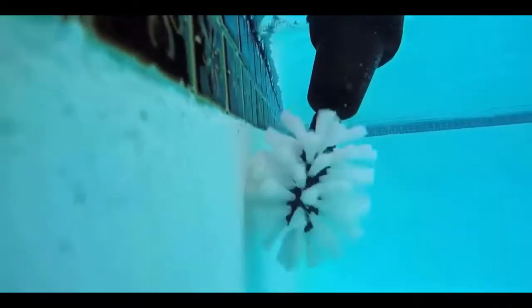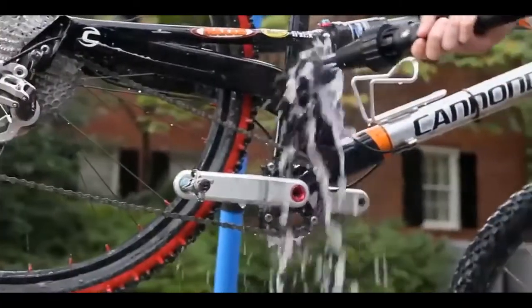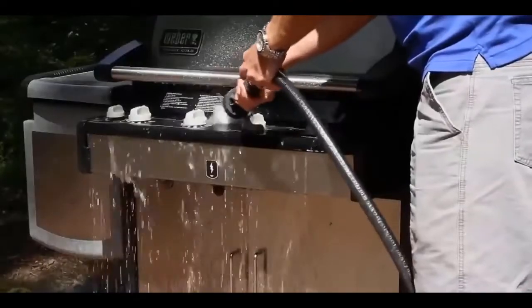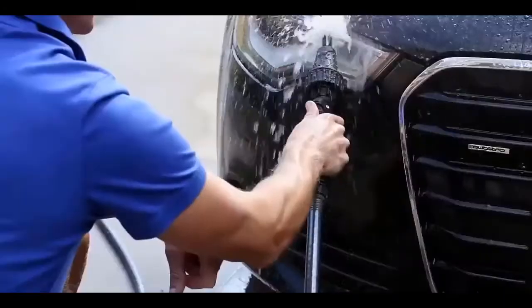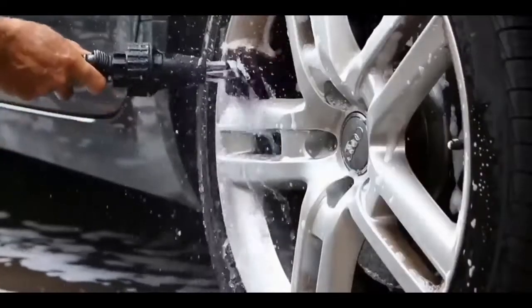The Brush Hero has an amazing amount of torque and is powered only by your garden hose. It's strong enough to remove muck and grease, but soft enough to clean paint and car windows without scratching. Use the interchangeable soft brush for chrome and the harder brush to get stubborn grease off your grill or caked-on muck off your mountain bike, boat, or garden tools. Simply push on a brush, flip the handy on-off switch, and start cleaning. Get your Brush Hero today and blast the grime away.